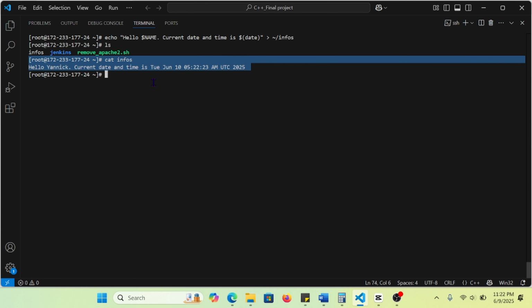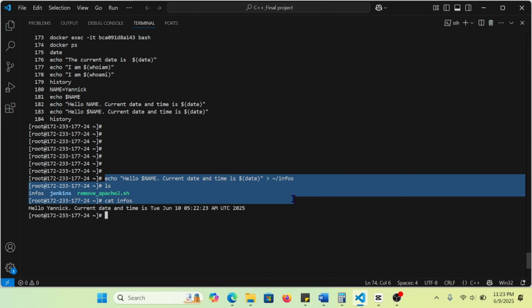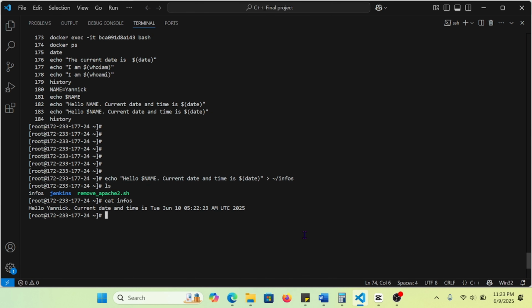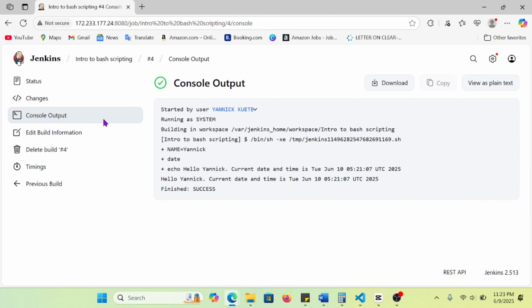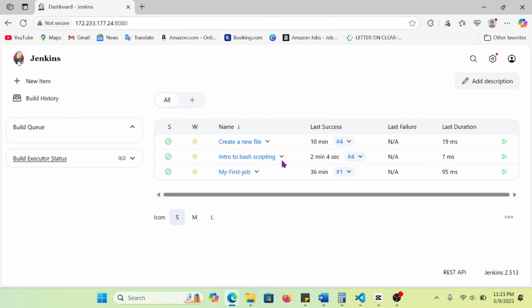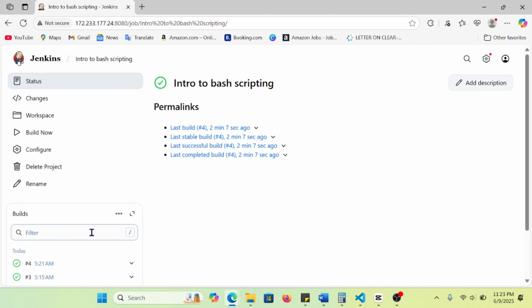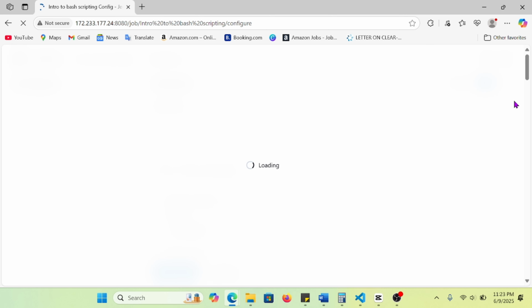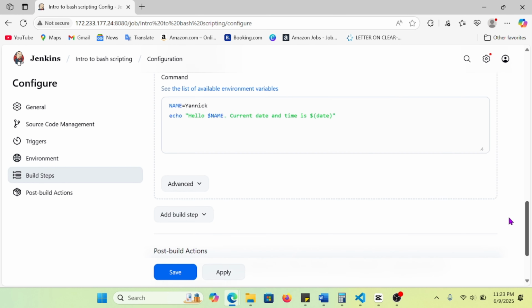So we're gonna do the same on our Jenkins user interface side right now, so you're gonna try to understand how it's working over there. I'm just gonna copy this and move to my UI on Jenkins. I'm gonna modify my job, delete everything and paste this one.